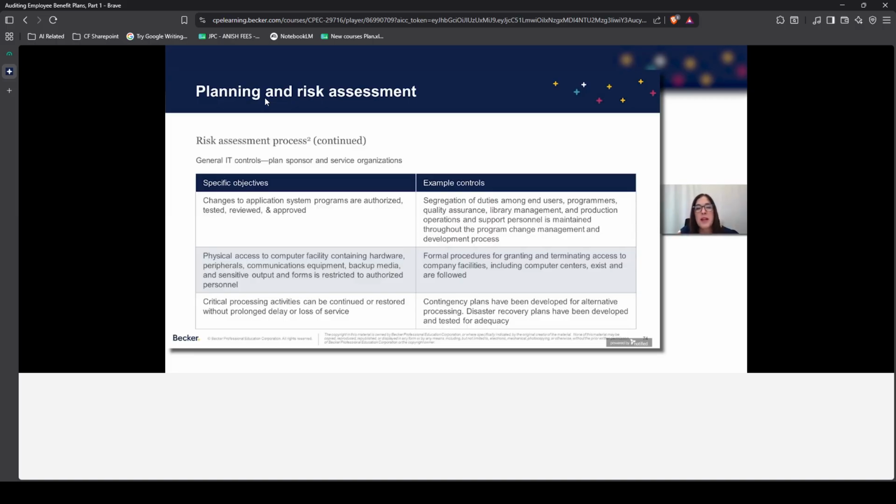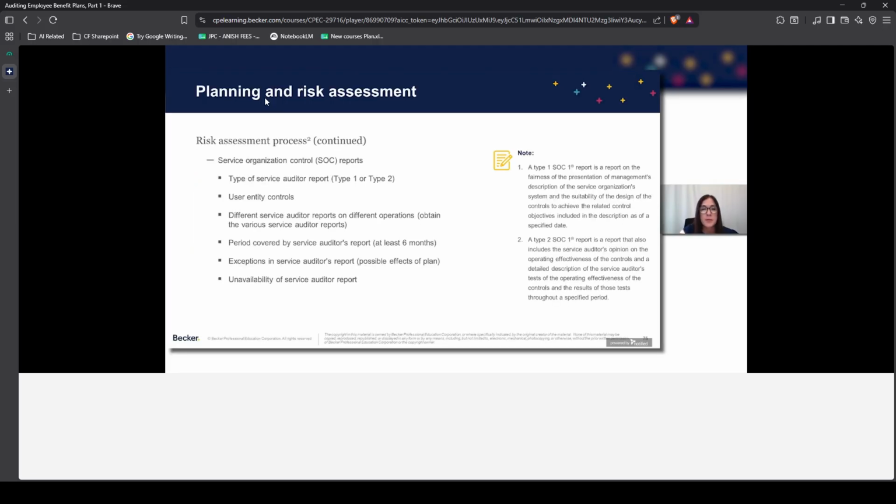Could be something as simple as obtaining information about, again, who has access to certain systems, how often are their password requirements changed, do they have encryption methods that they're using, how do they back up their data, are they using a cloud-based system, all of these different types of questions. But again, because of this electronic environment, we can't overlook it. We have to document our understanding of those controls, regardless if it's in an electronic environment or paper-based environment or some combination of the two.